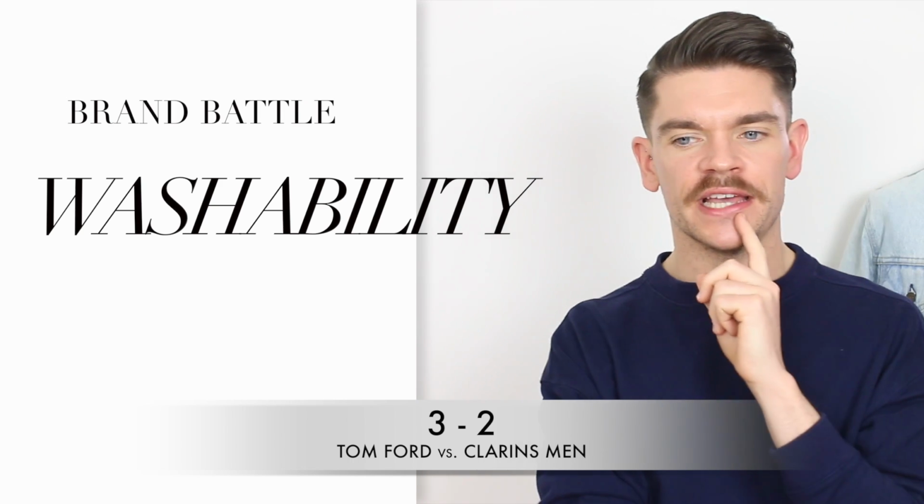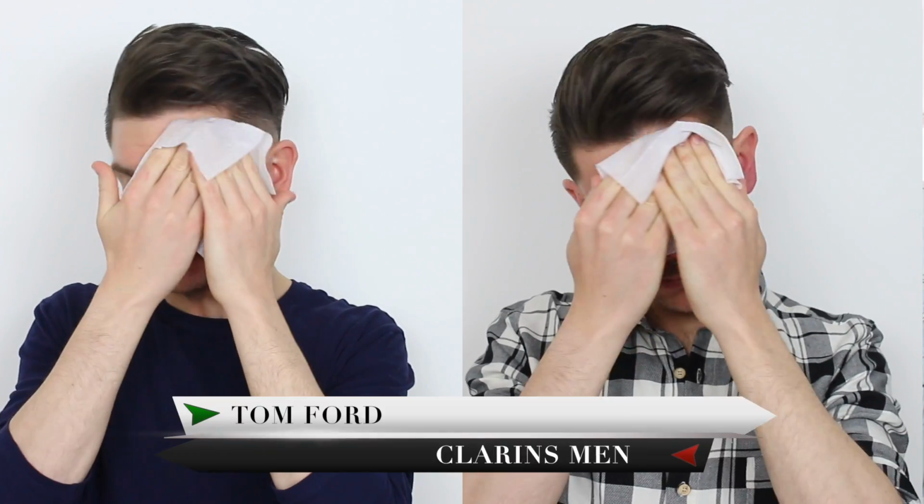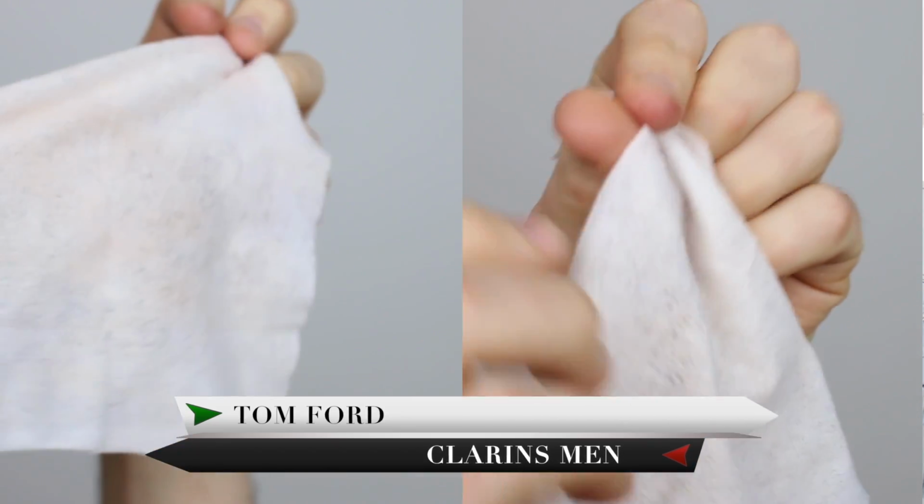Clarins. Washability is how easy is it to remove the product from your skin. Now I'd say this is going to come down to you and what you really want from these products. If you want a self-tan, this is what I use, if you want a kind of self-tan that you can top up every day, then you don't want to remove anything at night. And that's the Clarins for you. A tiny bit came off in the skin, but not too much at all. But if you're using the bronzer really just on days that you fancy and you just want to really sort of get it onto those cheekbones, onto the nose, then the Tom Ford one comes off really very easily. So guys, what I'm going to do is I'm going to call this one a draw.